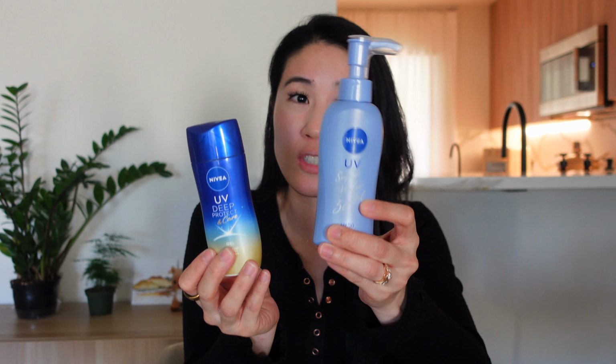So I would probably say these two came so close, first and second, because I've just been using this for a long time. This one you can use, both you can use for your whole body. Both are so amazing. If you have a little bit more oily skin and you're fairly moisturized, this one's really good. This one will not make you more oily. But if you're someone with really dry skin, I would highly recommend this one. If you're someone with just normal skin, this one or this one, depending on what you want to do for your activities.